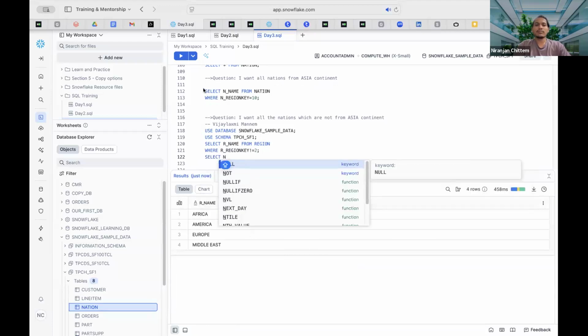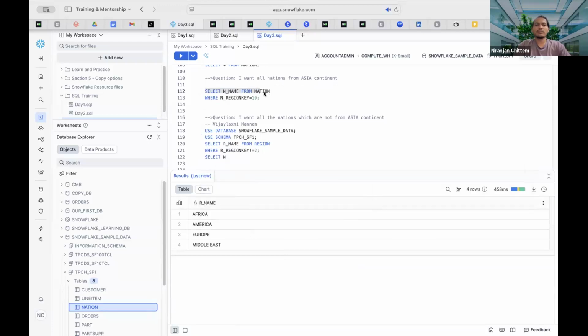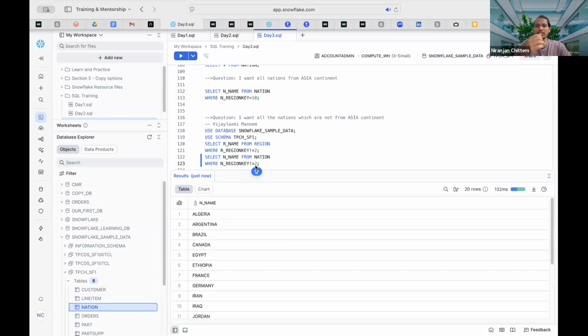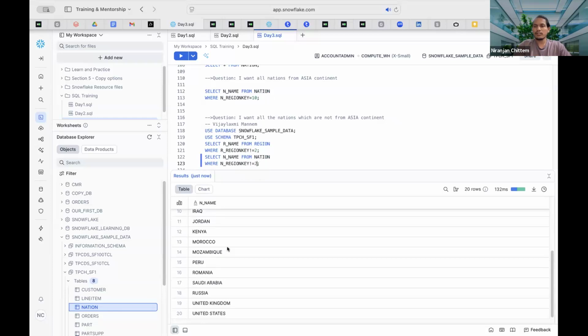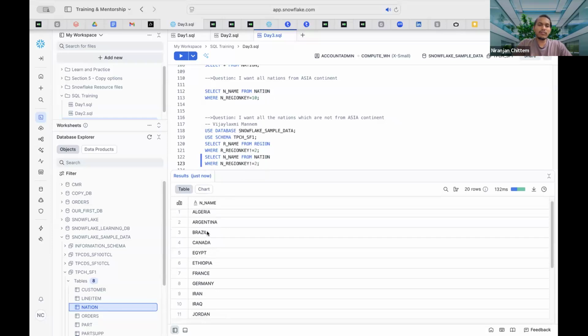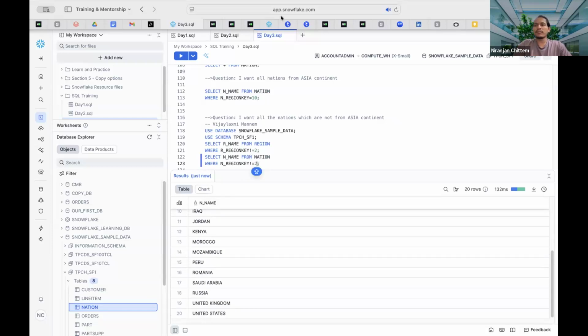We can keep this one, copy this one, and use not equal to. That's it. We need to fetch from the nation. We'll get all the results. Okay, this is fine. Good, right? So even you tried. Others, I'm not getting from that as well.